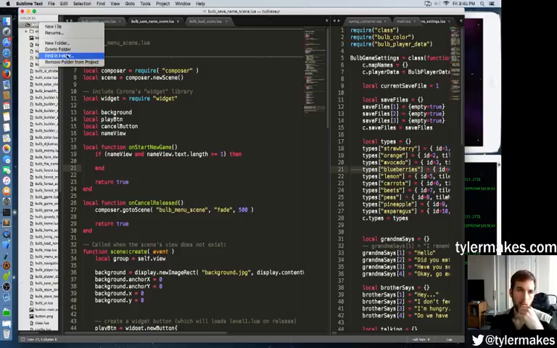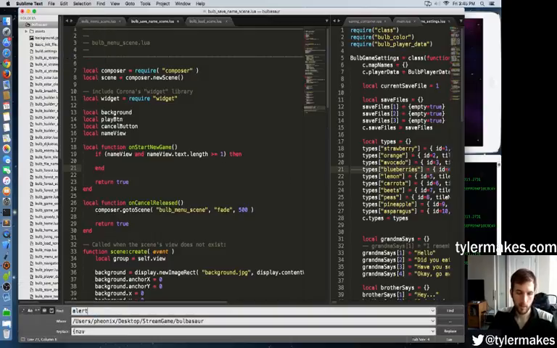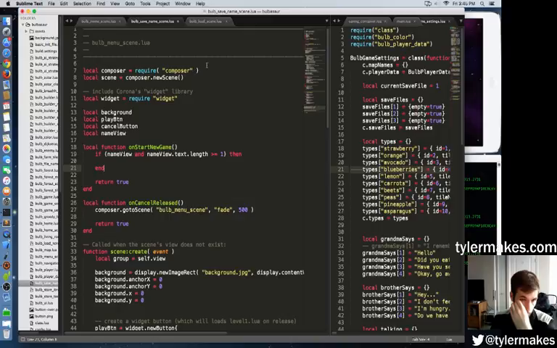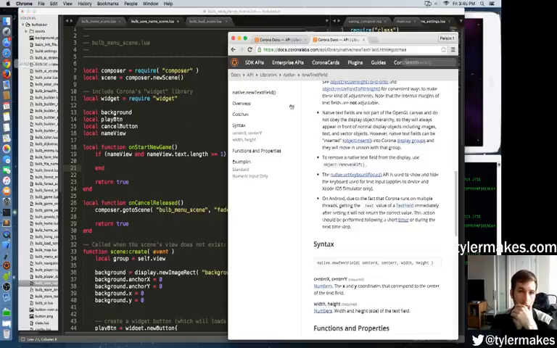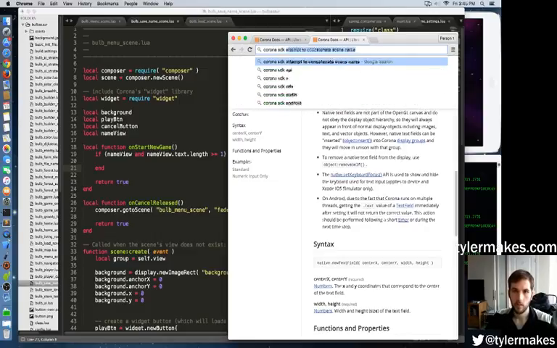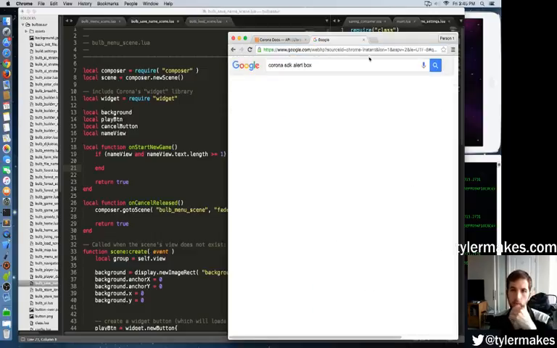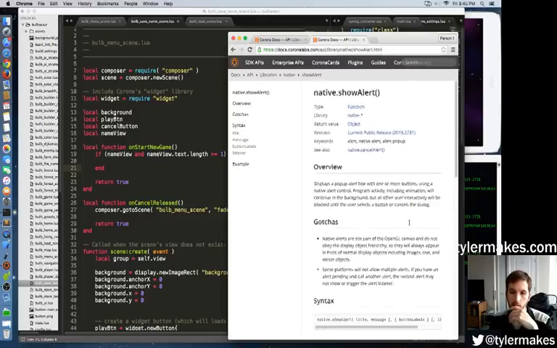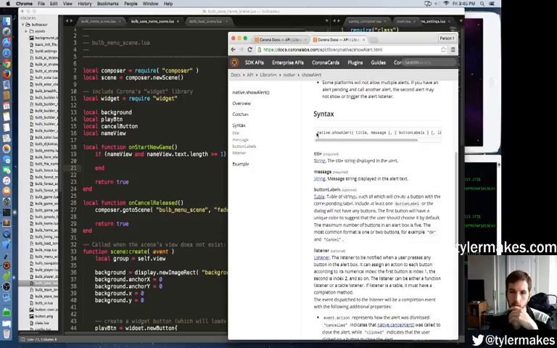Do they have like, I'm trying to remember, there's like an alert. Nope, that's not what I'm looking for. Alert box. What is it called? Show alert. That's what it's called. Native. Cool.